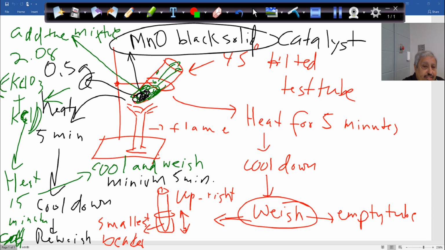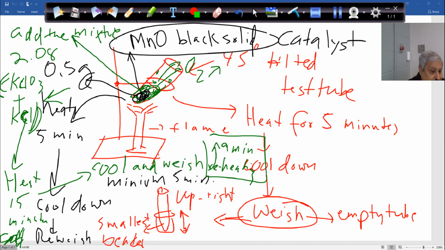The 15 minutes will take care of all the bubbles. This is bubbles of oxygen here. Oxygen will come out. You have to make sure oxygen is out. Then you will wait another 9 minutes. You heat it another 9 minutes, or I'll say reheating. So the first heating is 15 minutes. This is the first heating, correct? And cool it and get the amount of the residue coming out, and then after 9 minutes, that will be your second heating.